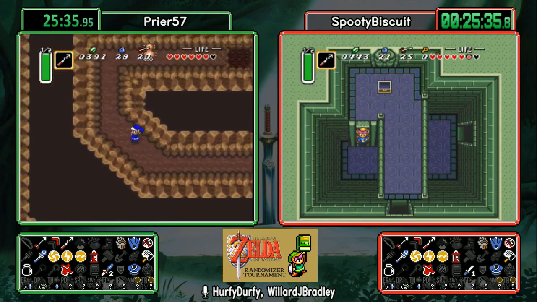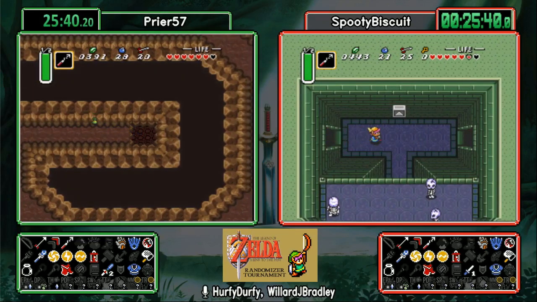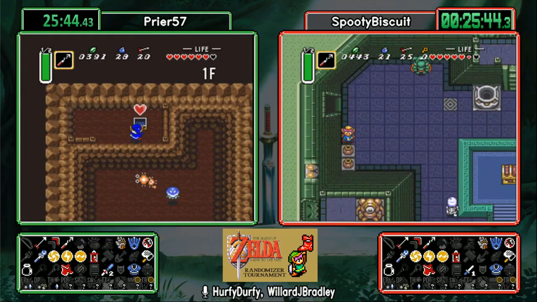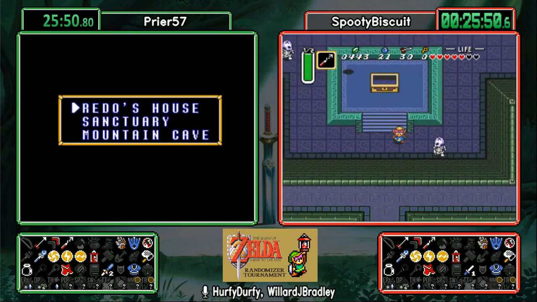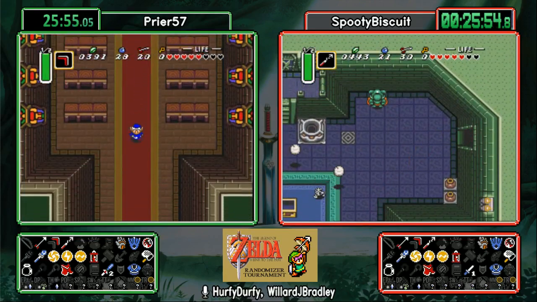Yeah, we'll see where they decide to go, but it definitely is Aga required at this point. I'd be very surprised. I can't even think of anything that they haven't checked yet. Yeah, we've seen everything at this point, so it is definitely Aga required. Here we are. Looks like he's gonna Houlihan as well.